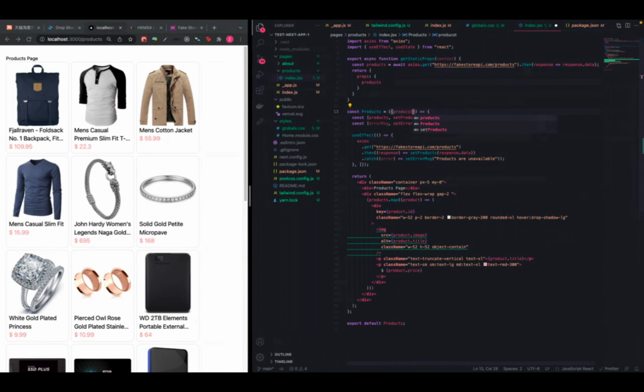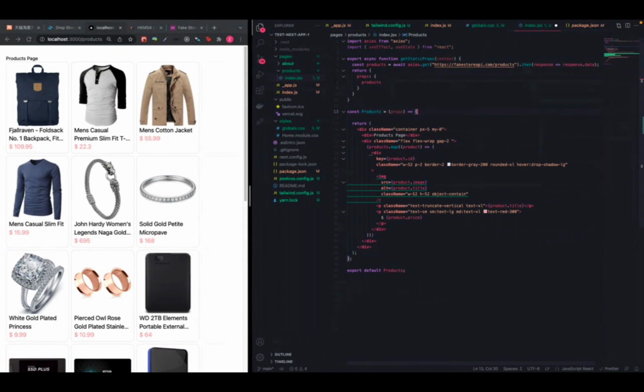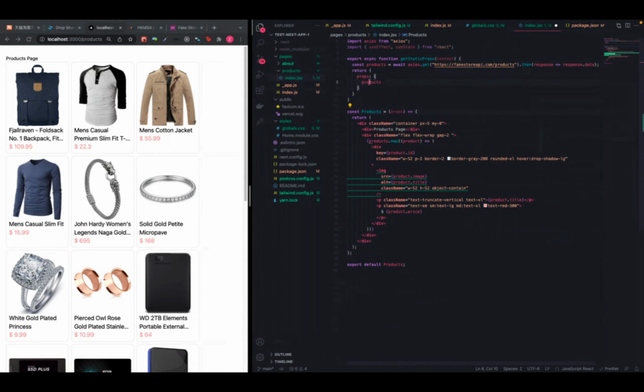When you see this, it's literally something you pass here. In React, you always pass props to your components, right? So what this does is it will add these products to one of the props. Then you can use those props. You don't need this anymore because inside your props you have these products. So from here, just put props.products.